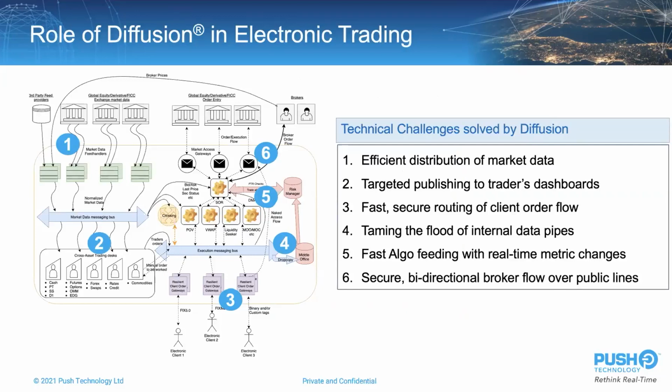Diffusion can very efficiently consume data, and by using Diffusion to model the market data, as we'll see in today's demo, it will be possible to even filter data down so that we're only publishing the data that is needed for each application's needs. As opposed to just consuming a big pipe of multicast and sending it out to everybody, it's possible to efficiently consume that data and then distribute it out much more efficiently.